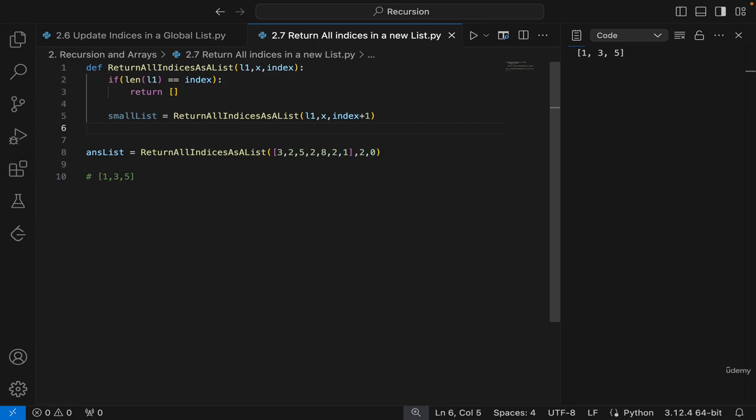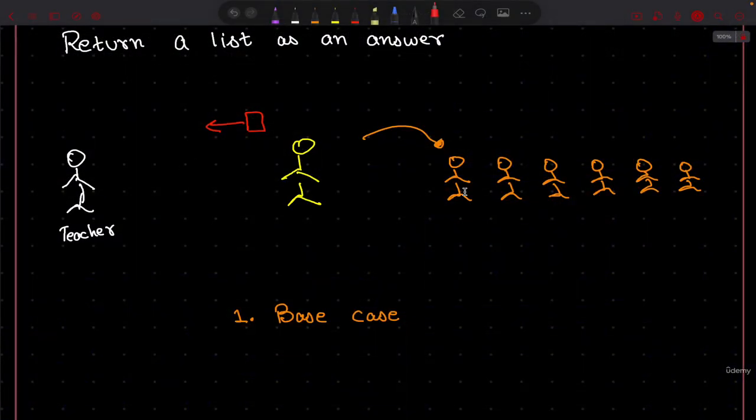Now let's see what exactly we will be doing. Let us go back into our example. I'm going to check if I have done the homework or not. Once I call this function for these students, I will get a list, basically a paper, or let's say a diary. Let's keep it paper only. I will get a paper where all the defaulters' names will be written. Now it's on me. If I want, I can add my name on the top, or add my name on the bottom. Again, I can create a very new list as well. That is totally on me. I can create a new list, right?